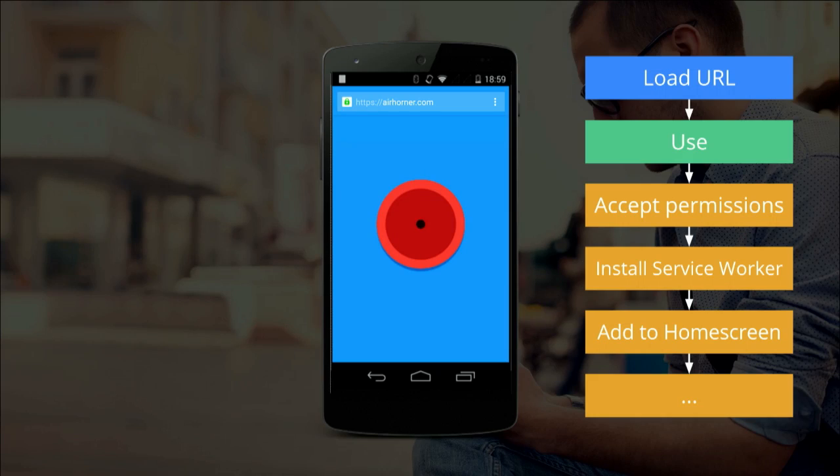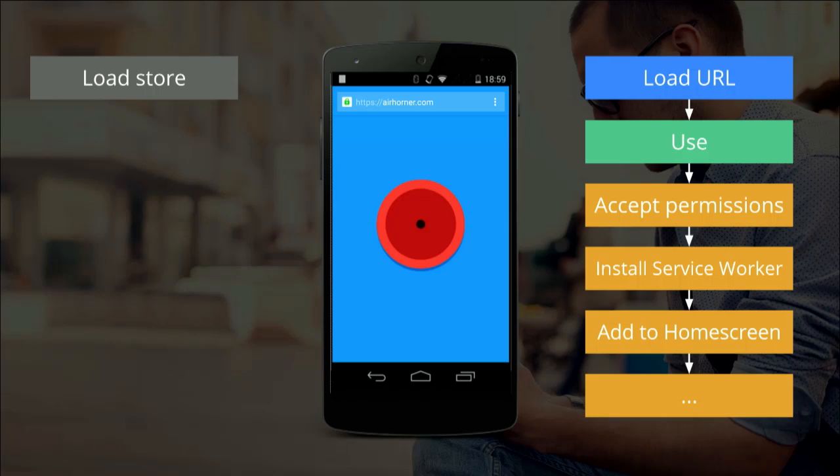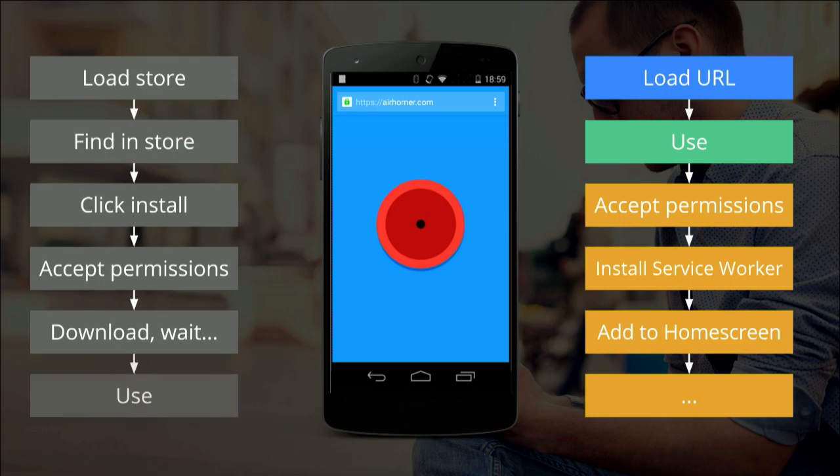This is progressive apps, or progressive web apps. What is a progressive web app? Well, it's a web page first of all, that upgrades its capabilities. You load the URL, you get the instant gratification, you can accept permissions just as you would with any existing APIs. But then in the background, we can actually install the app and reverse that install process such that the user doesn't have to take all that friction up front. Compare this to our original process of loading in the app store, and you can see that we've inverted this entire install process, which is a much, much better user experience.